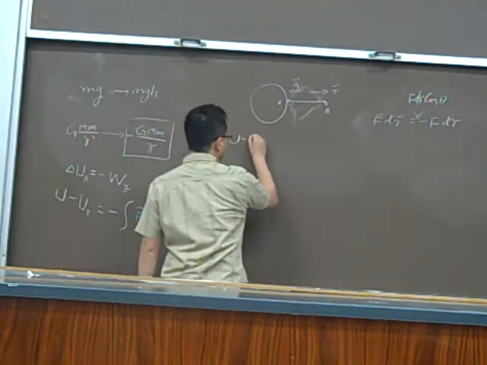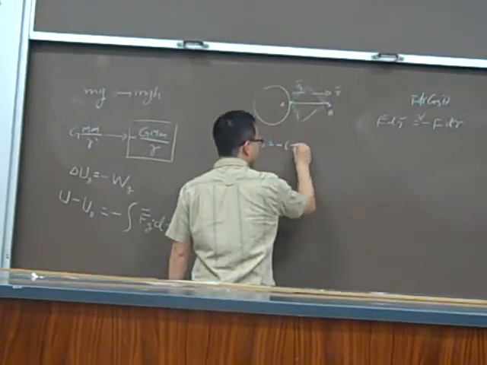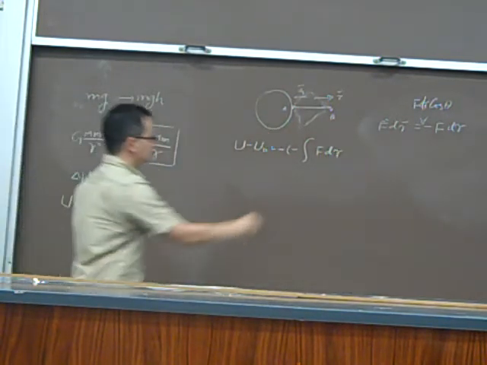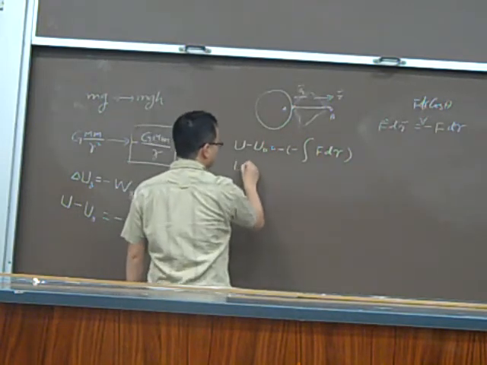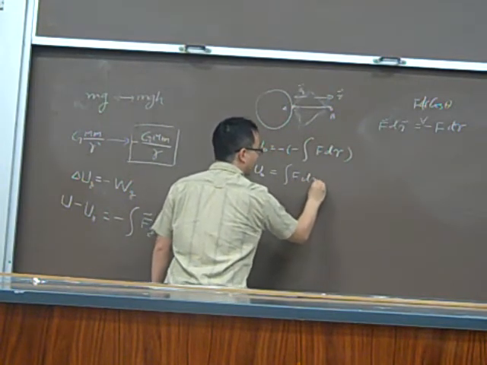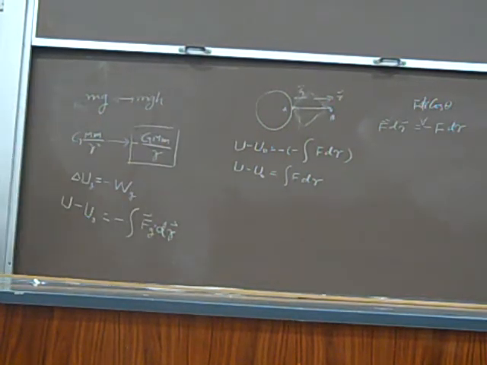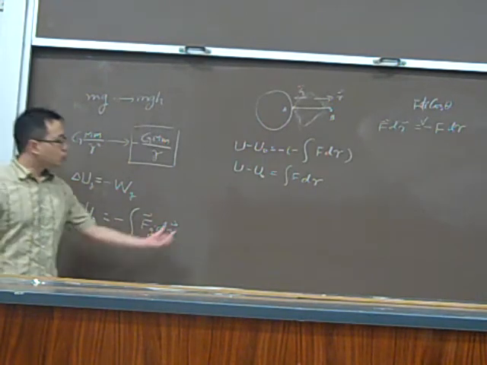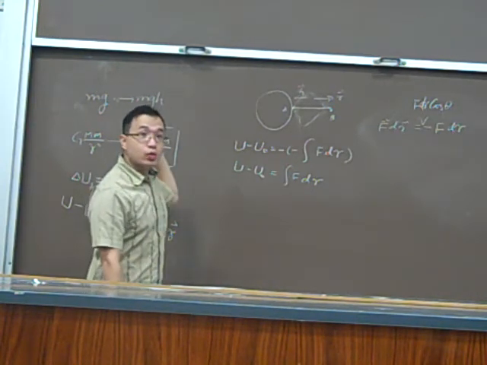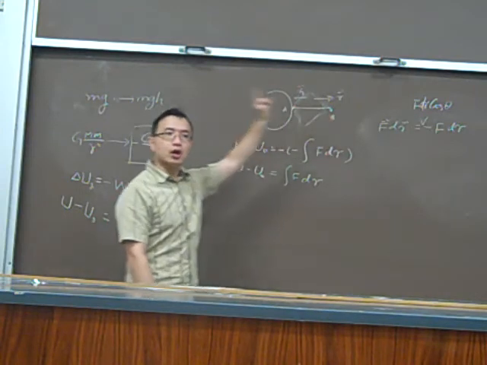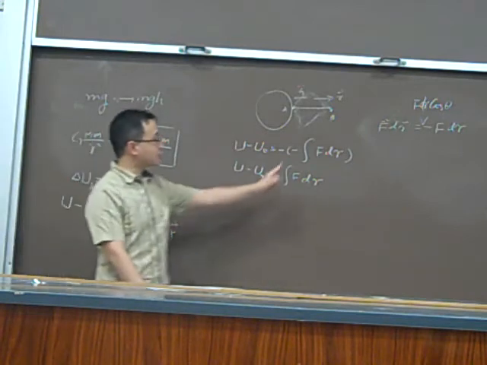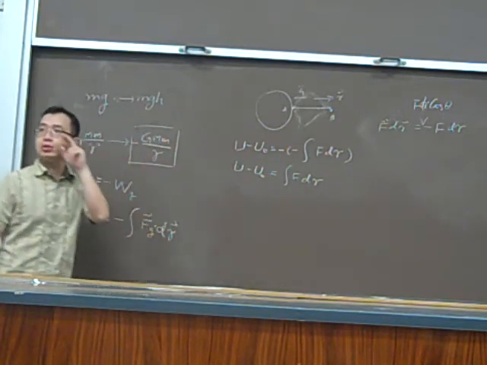So, okay, U minus U naught equals negative integral of F dR. And U minus U naught here, negative makes positive F dR. Okay? So now I'm changing this vector equation to a scalar equation. Now it's a scalar equation. It's in one dimension. You just integrate the force along the R direction. Also, during this manipulation, I also killed the negative sign with another negative sign. Okay? Do you have any question so far?